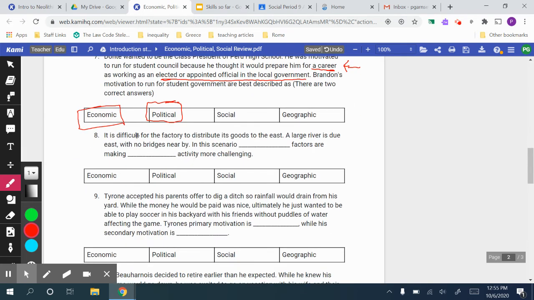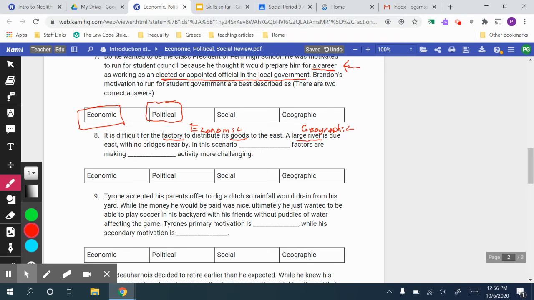All right, it is difficult for a factory to distribute its goods to the east. So we have a factory and goods. That kind of sounds like economic things. A large river is due east with no bridges nearby. A river. It kind of sounds geographic, the surface of the earth. In this scenario, blank factors are making blank activity more challenging.